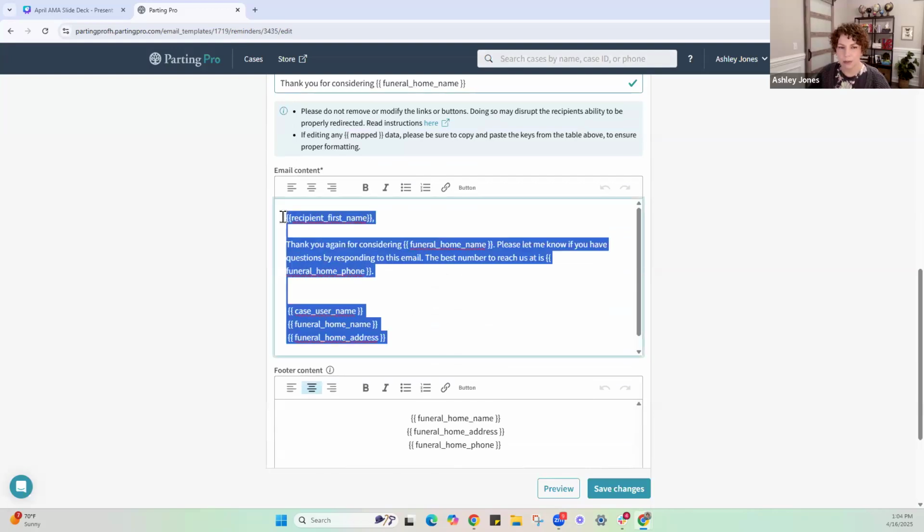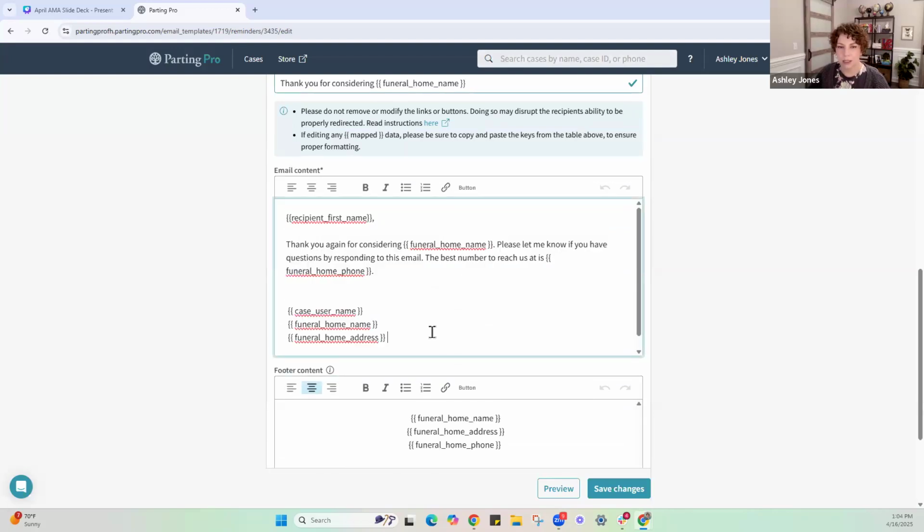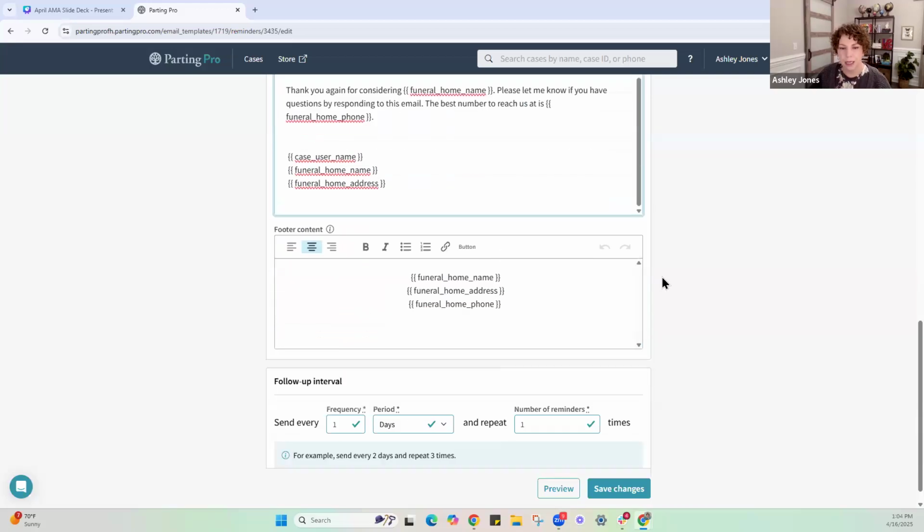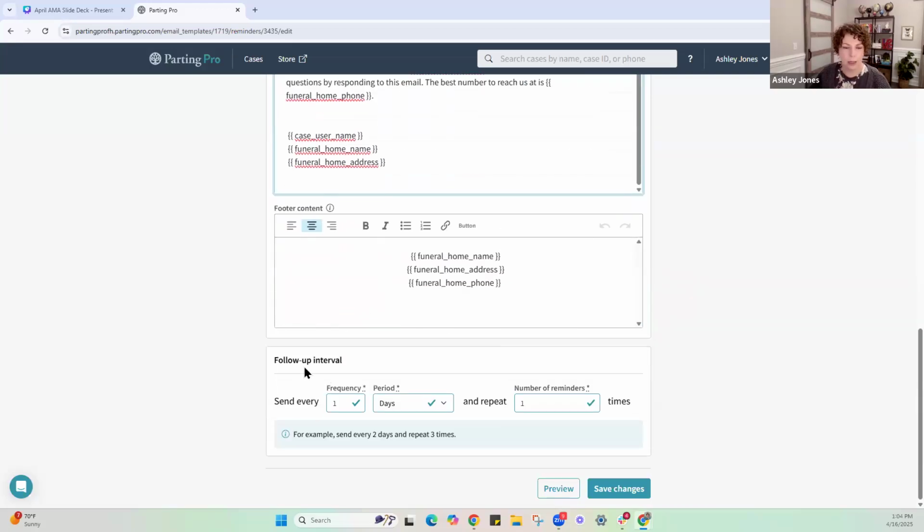This is the body of the email here. These are shorter than the other ones, but this is something that you can also take the opportunity to customize and say, if this was a pre-need family and I sent them an email yesterday, what would I want them to know a day or two later, that we're still here, that they can still access the links, things like that. And then you can also determine what intervals you want them sent at.